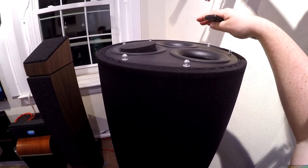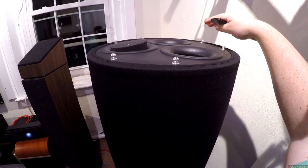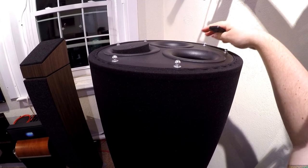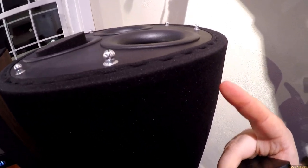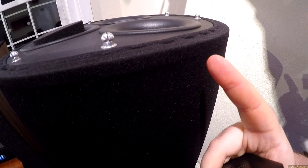Wait for it. Here it comes. Door again. Wait for it. All right. Did you see the actual 100-pound subwoofer bouncing up and down? Because I did. And then I heard the door. Actually, I know it's rattling.